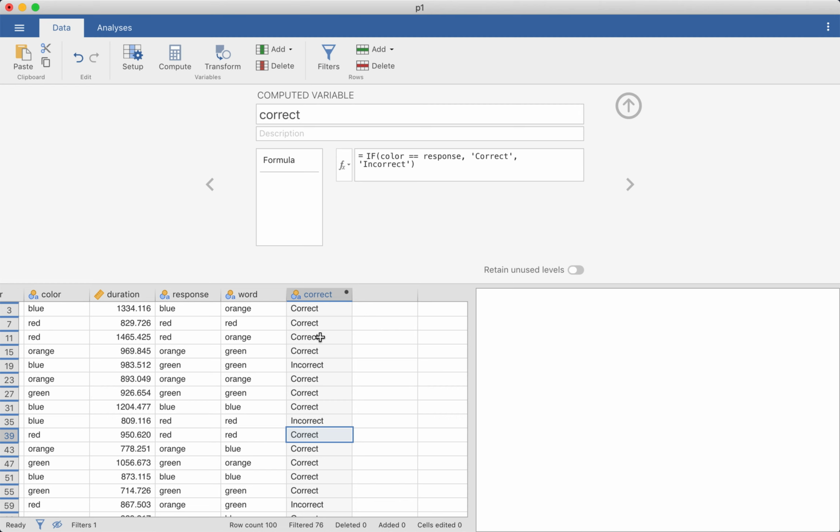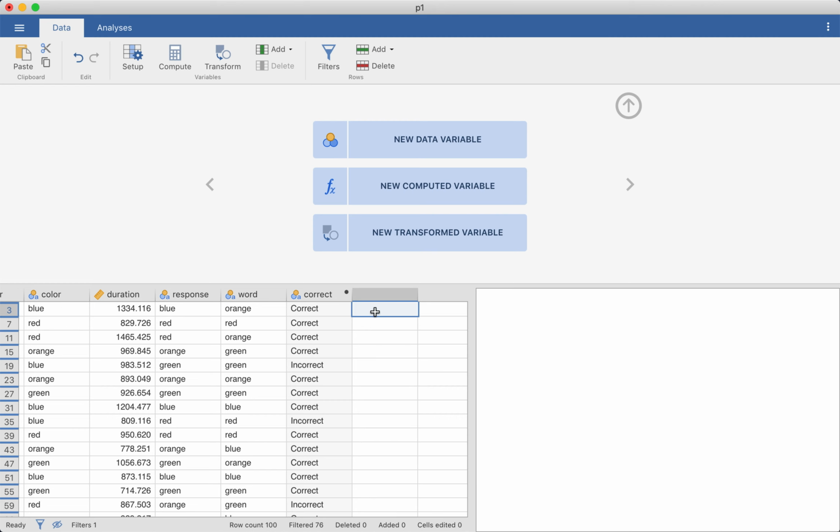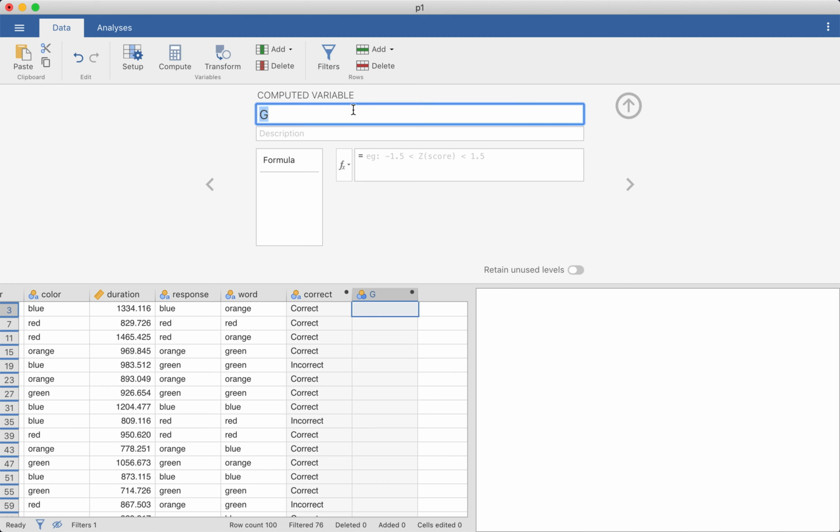Okay, so the next thing I'm going to do is rate each of the trials as to whether they're congruent or not. So I'm going to call this column congruence. So what does a congruent trial mean?